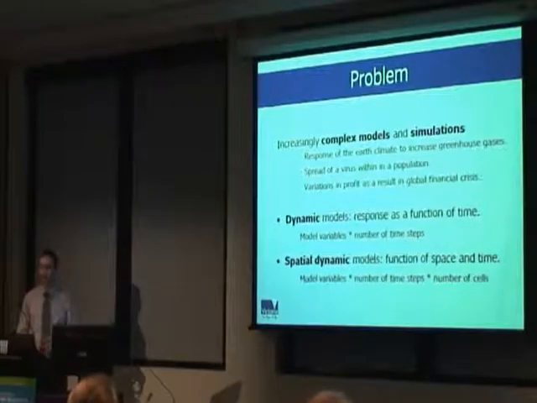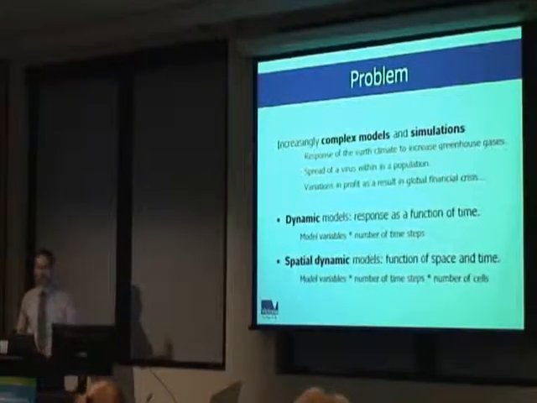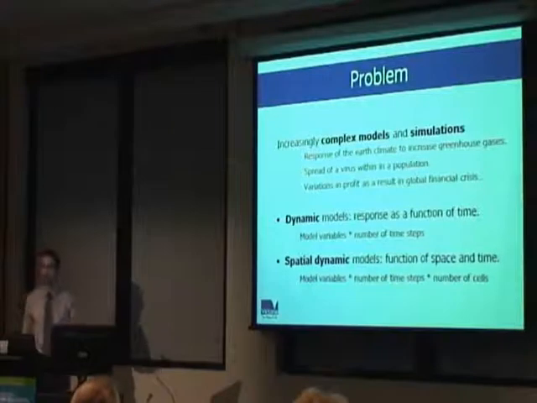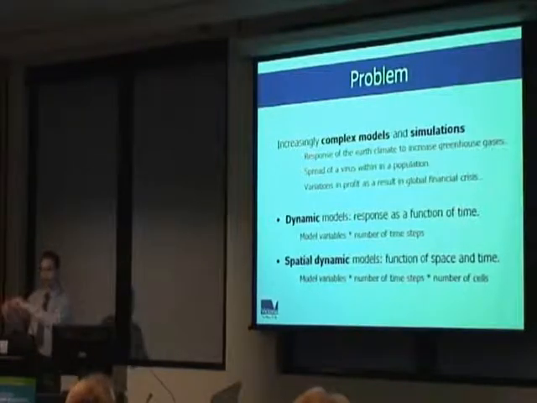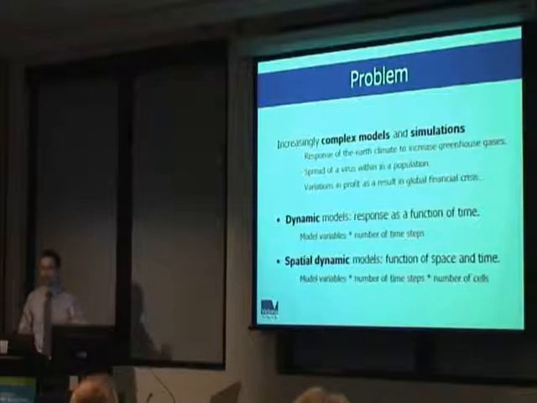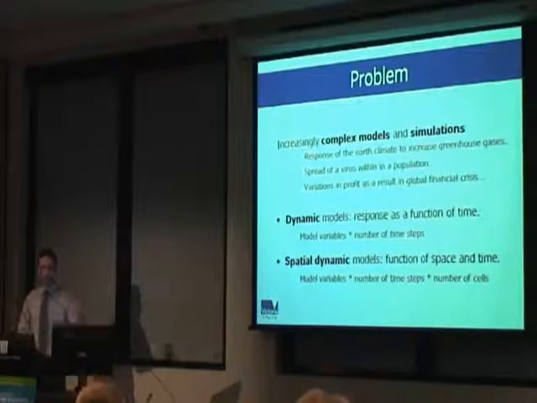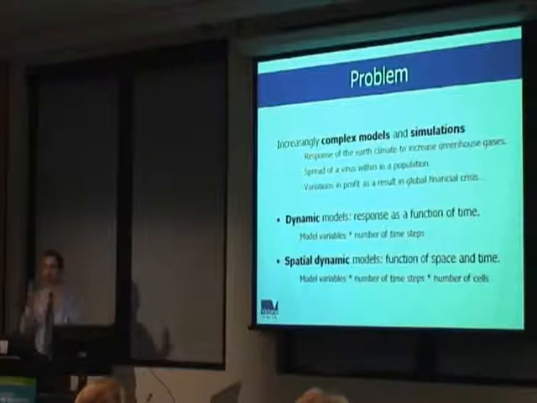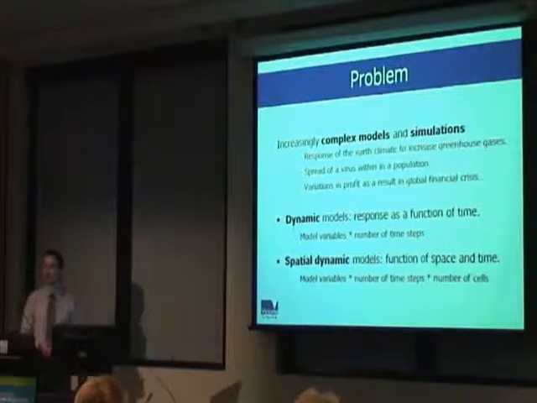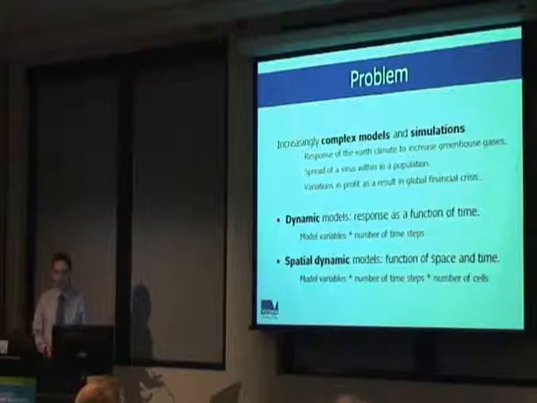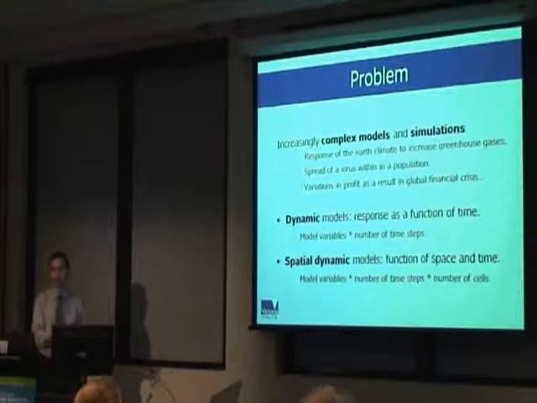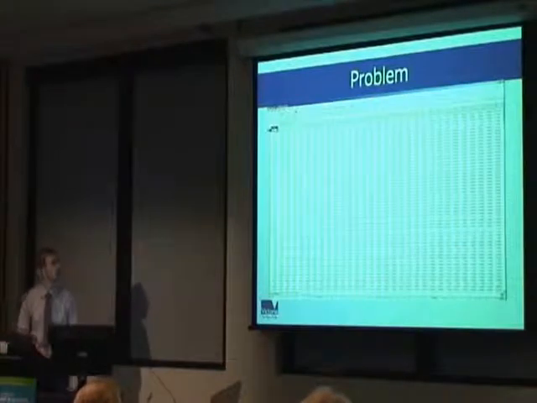The major problem that a lot of modelers encounter is that as we gain a better understanding of complex systems, we have huge computing power in developing models, and tons of models. Models about climate change, population dynamics, financial models. Those models tend to be dynamic, so we tend to have multiple variables in multiple states through time. And in the spatial sciences area, you have spatial dynamic models. So you have a lot of variables, a lot of states, and a lot of cells. You end up with a lot of data, and it usually looks something like this.